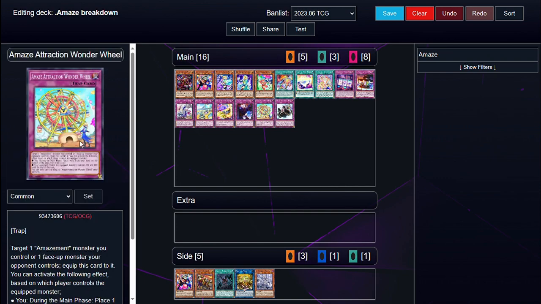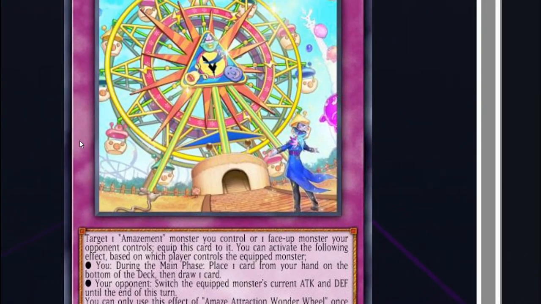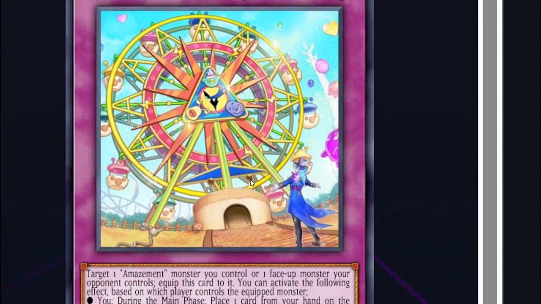Ferris Wheel. I really like Ferris Wheel's artwork. It's one of my favorites. Entirely because we get the administrator just hanging out in front of it. He's really prominent, front and center. He's just showing off his amazing work. Again, no pun intended.